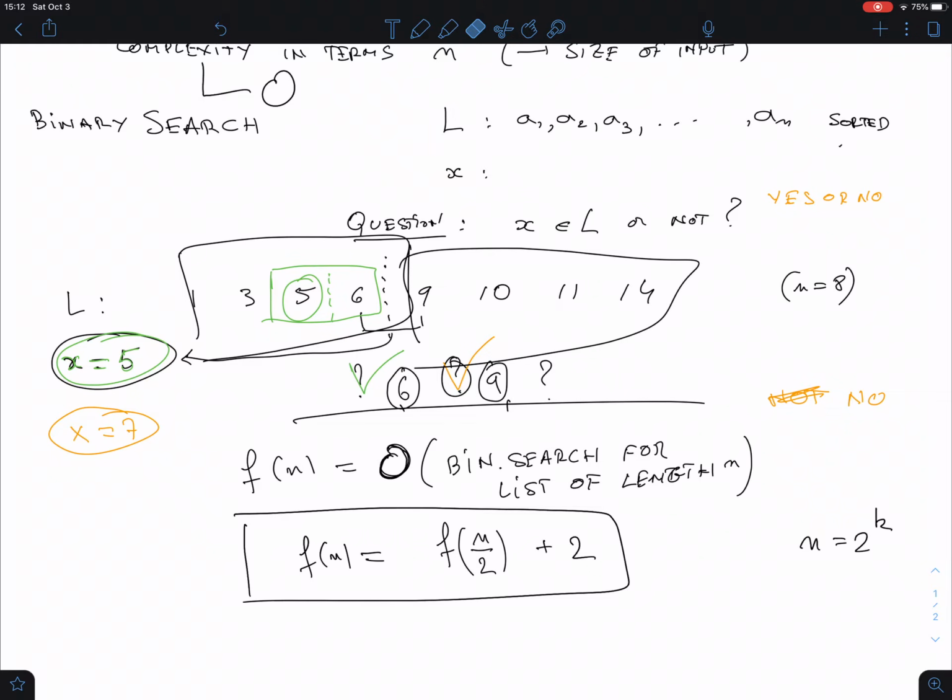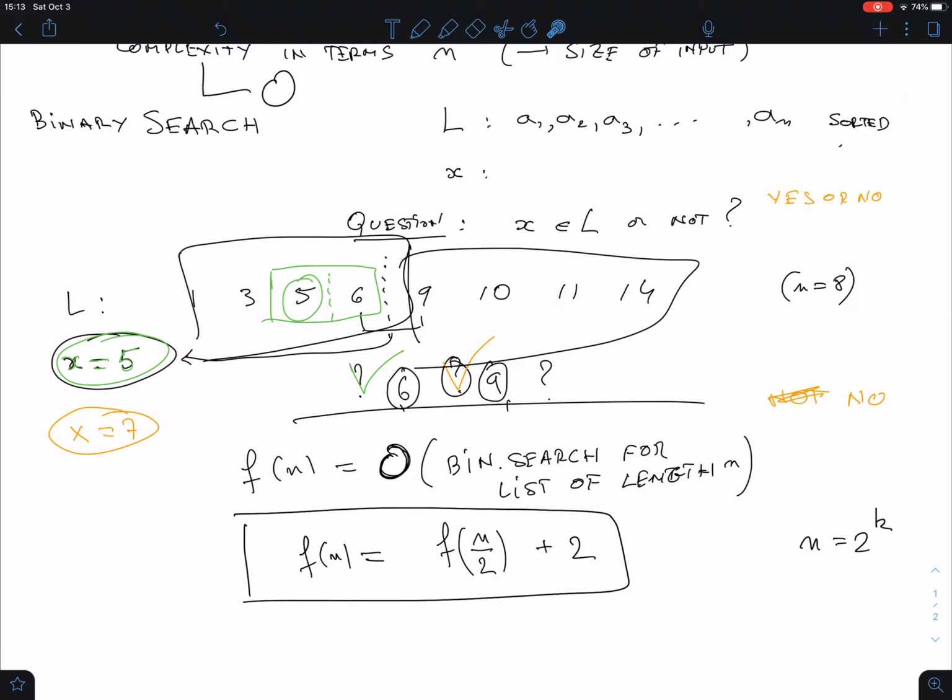So let me repeat again what this formula expresses. We have a problem of size n. We divide it into 2 problems of size n/2. Then using 2 comparisons is enough for us to say we only have to work in the first part. Or perhaps, if you use a different input, it's the second part. Or perhaps, if there's a very good input, it's none of the parts. So remember, when we talk about complexity, it's always the worst case, right? Of course, if we do the search for 7, the algorithm stops almost immediately. But if you have to do a search for 5 or for 13, it might take much longer.